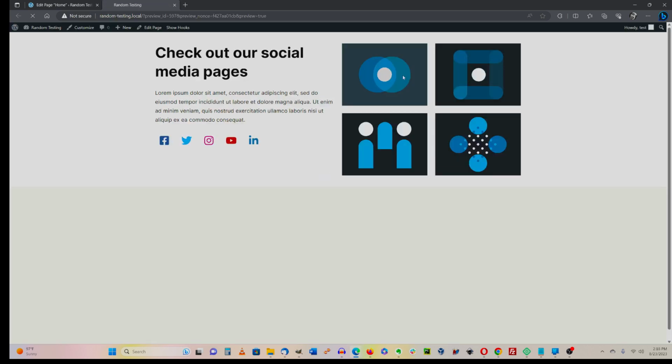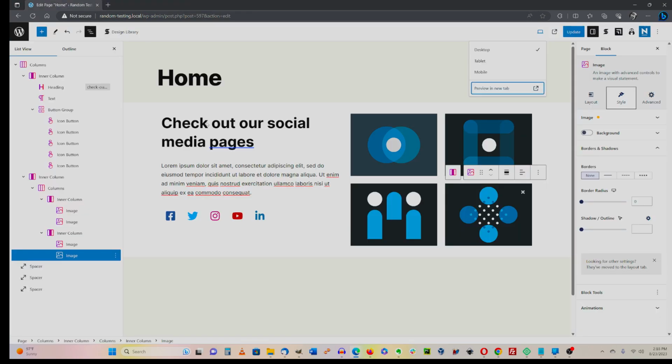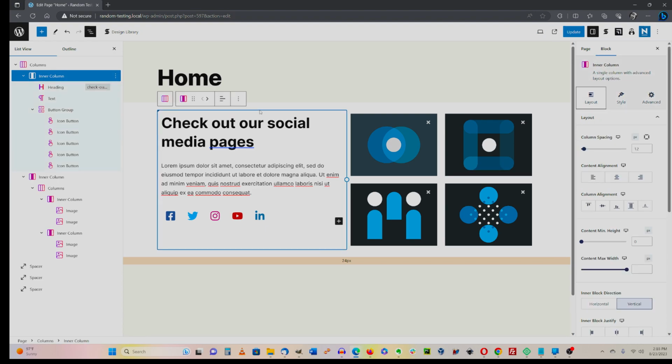Someday, eventually. I am running this on local, it's not online. Alright, we're getting there. So I see one problem here. Do you see it? Let's go back here. We want to go to this column here and select it. So the inner column section under list view is what we want.